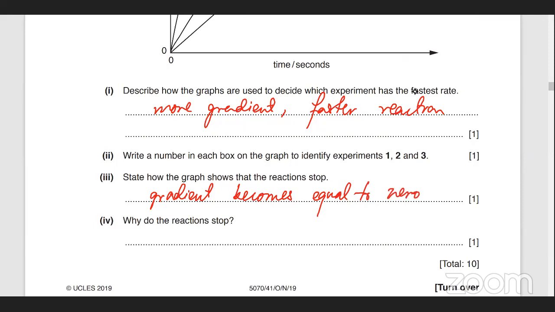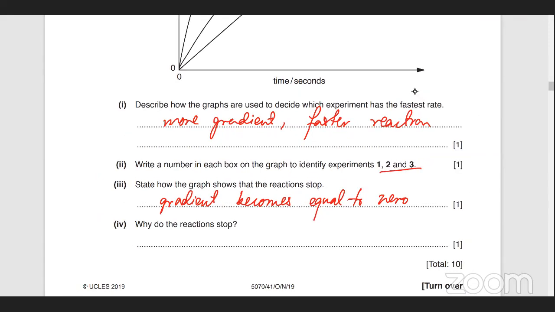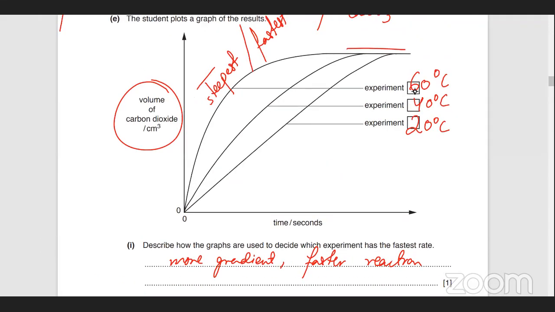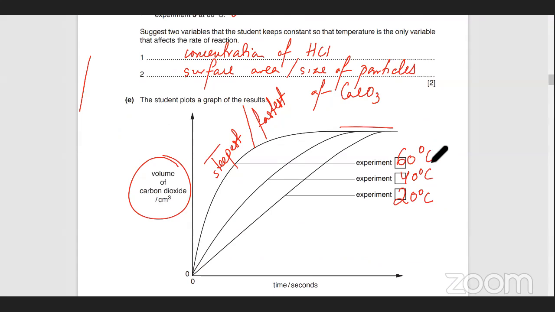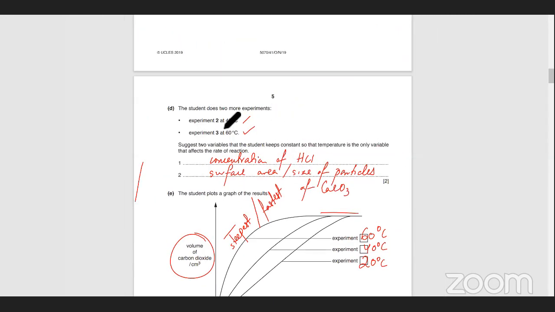अच्छा, एक्सपेरिमेंट नहीं, सॉरी, एक्सपेरिमेंट नंबर्स ही लिखने थे, मैंने वो टेम्परेचर के हिसाब से लिख दिए. जस्ट 1 सेकेंड. मैंने बस वो लिखा है 60 डिग्री सेंटीग्रेड वाला जो एक्सपेरिमेंट था ना, that was the fastest, तो वो 60 डिग्री सेंटीग्रेड वाला I think it was experiment 3 actually. So I'm going to write that down. This is experiment 3, this is experiment number 2 and this is experiment number 1.